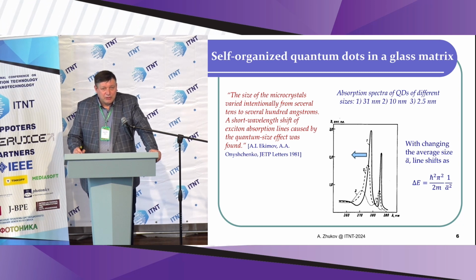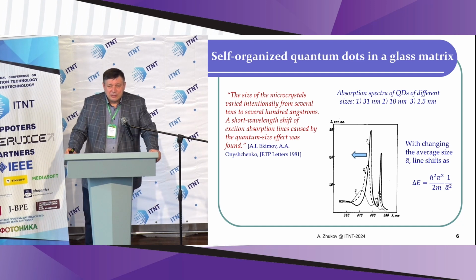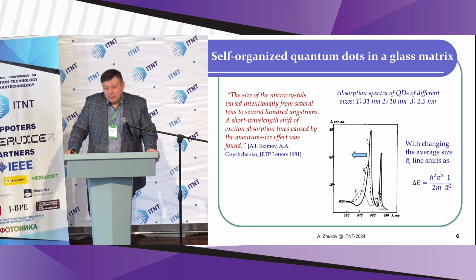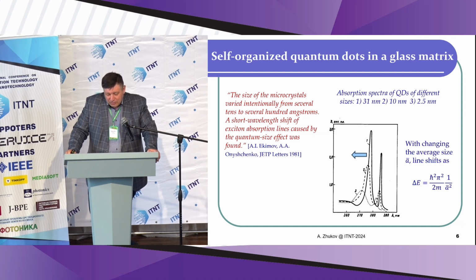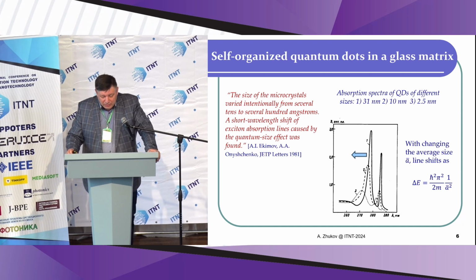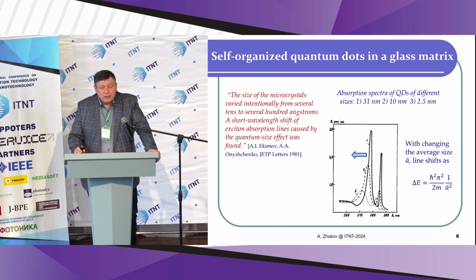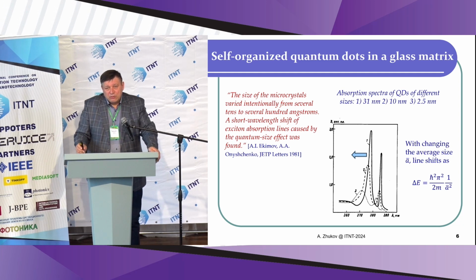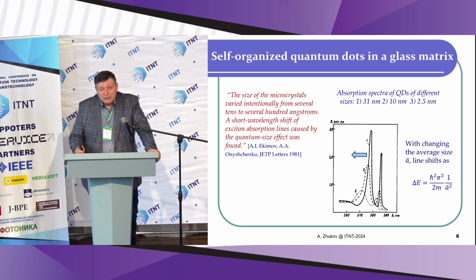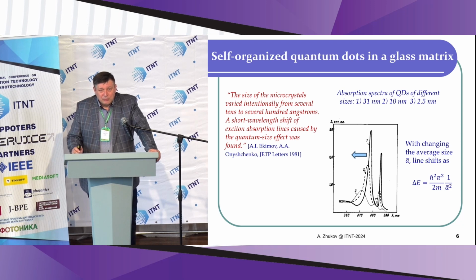If quantum dots are so attractive, how to fabricate them? The first sort of quantum dots was small crystalline particles made in a glass matrix after some annealing process. That's exactly what Alexei Yakimov demonstrated in the beginning of the 80s, jointly with his colleagues from the GOI Institute. They demonstrated the absorption lines, and the spectral position of these lines exactly corresponds to the size of the particles. So they demonstrated that this is indeed a quantum size effect.